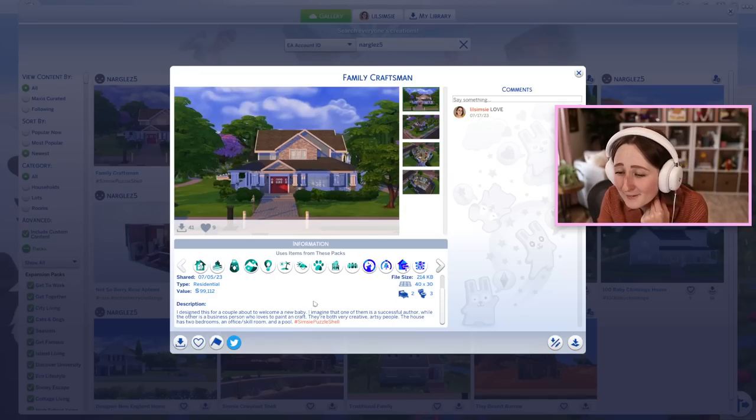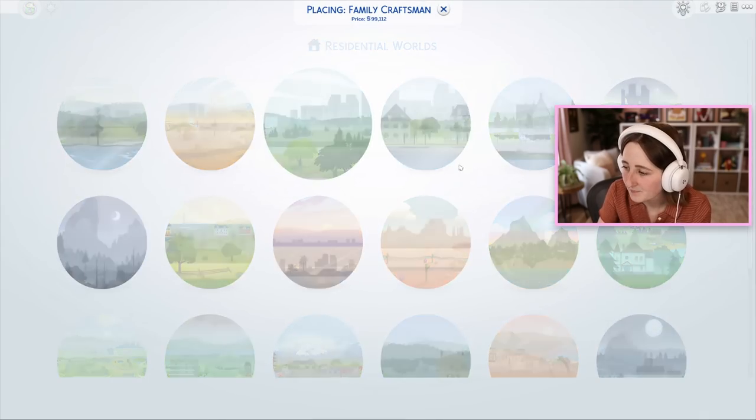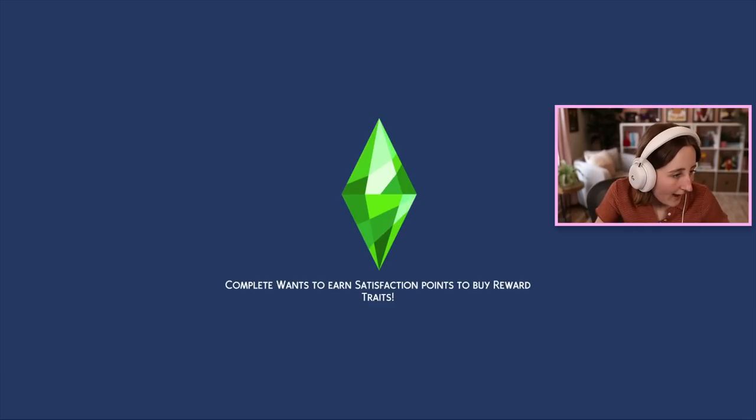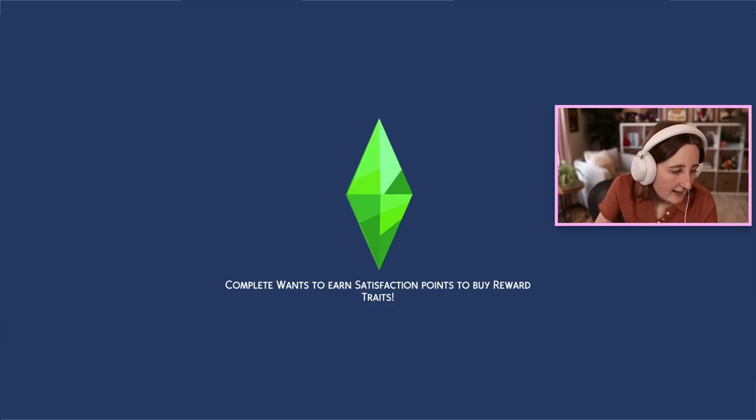It's a couple about to welcome a new baby. One's an author, one's a business person who likes to paint. That's cute. Let's go see. I'm glad we managed to find it, though, because we were going to miss Ferret's if we didn't. And it's pretty, so I'm glad. Okay. Let me make sure we have the next page ready, too, so we're on for the next one soon. All right.